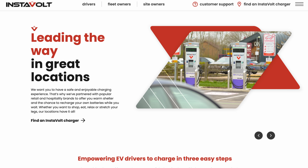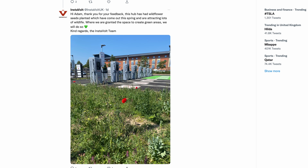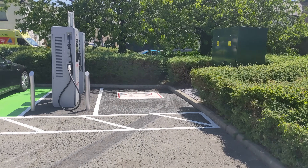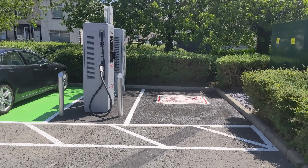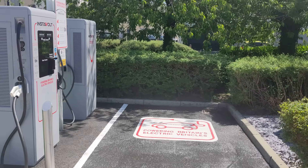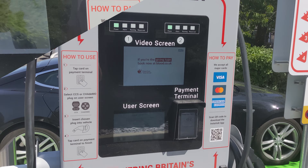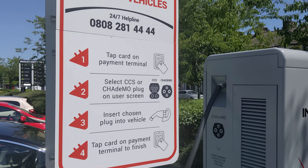Instavolt have been incredibly active this year. Their Twitter channel is very active, with regular reports of new installations seemingly daily, and I've visited a few of them. They really are trying to live up to their own title of the fastest growing charging network in the UK. The sites are really good, well located, plenty of space, well marked. But why just two chargers? They upgraded to 32 chargers in Banbury recently — a fantastic effort — but since then it's just pairs of 50 or 60 kilowatts.